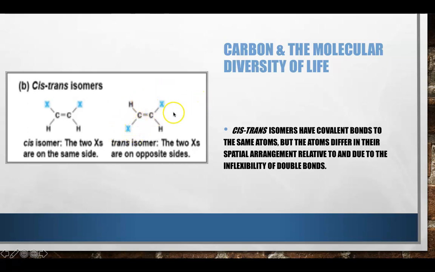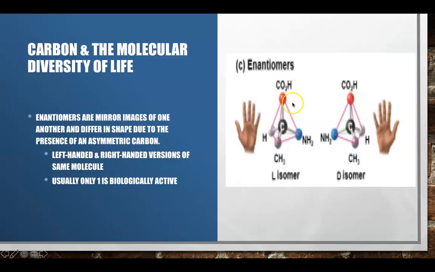We see the difference in cis and trans a lot of times in medications and stuff like that. And it is important because you can have an active form and an inactive form, just like when you have enantiomers. Enantiomers are mirror images of each other. It's like having a right hand and a left hand. You have your L isomer and your D isomer, where the L is like your left hand isomer and your D is your right hand isomer.